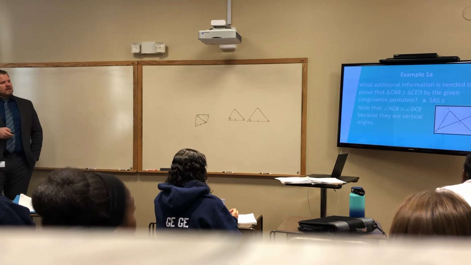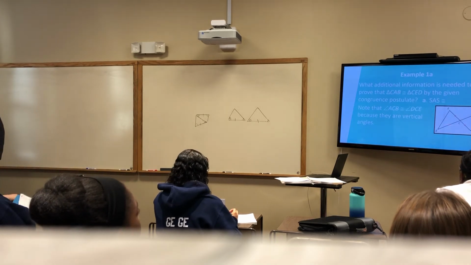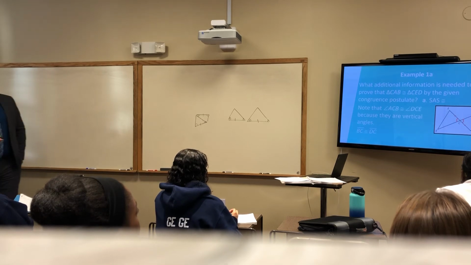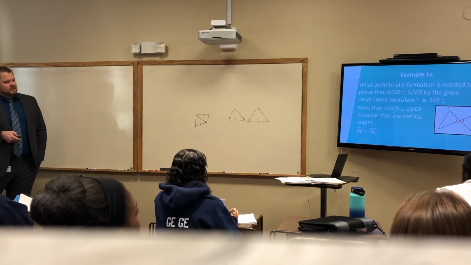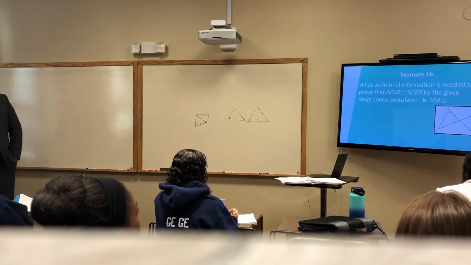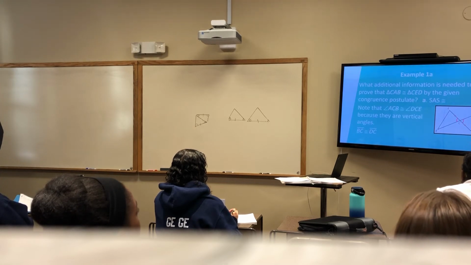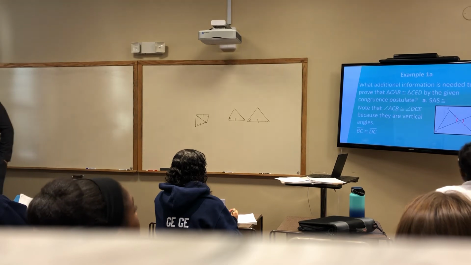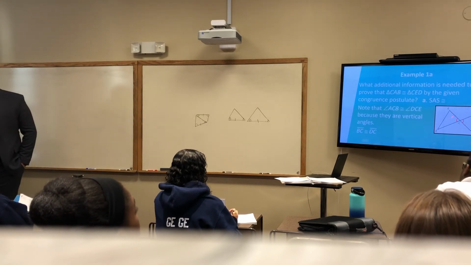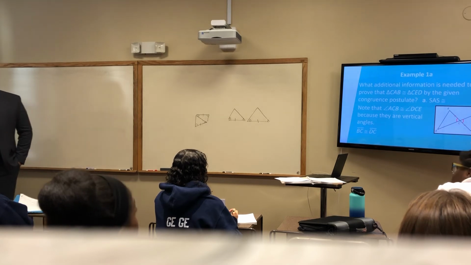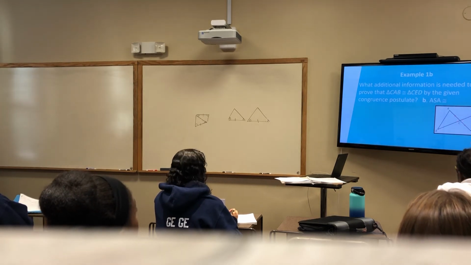All right, so if you look at this, you will see, we already said these are vertical, right? And we need DB, we need this also to be true, right? And that would then determine it. Does that make sense to everybody? Does everybody understand it, see it? So when you're using side, angle, side, you need a side, an angle, and a side. Is that fair? So let's do this according to angle, side, angle.